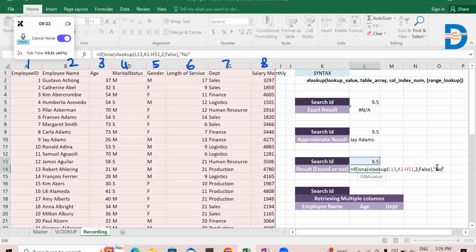I'll say not found. And after that, I'll have to write the VLOOKUP formula again. If VLOOKUP is successful, what do I do? That is what I write here. So again, the same formula, VLOOKUP. I'll just copy and paste this again here, and that's it.